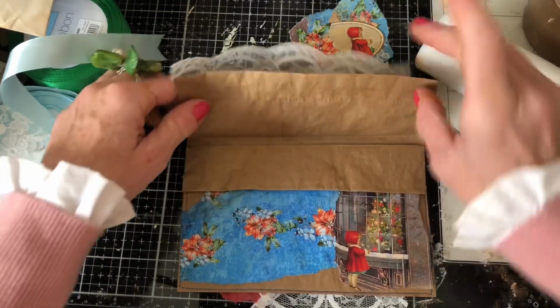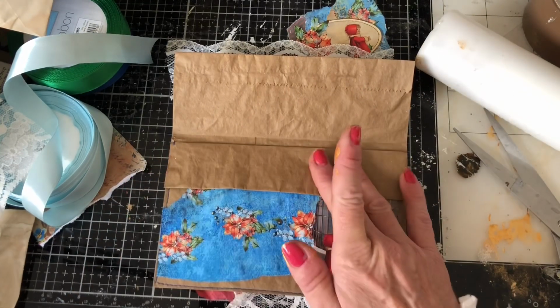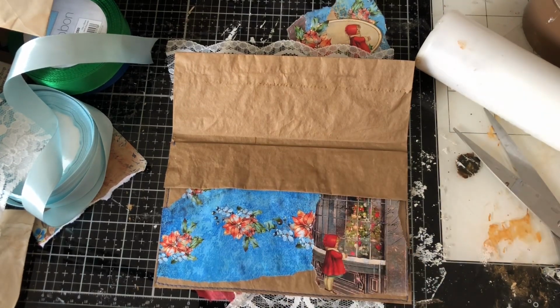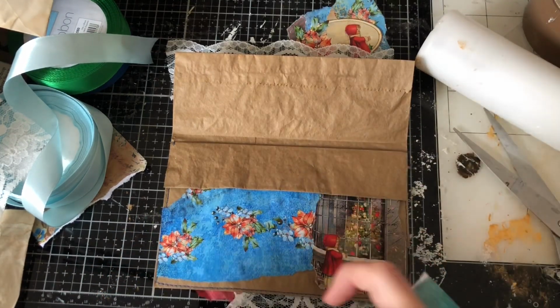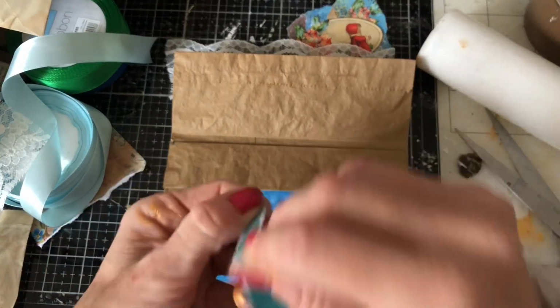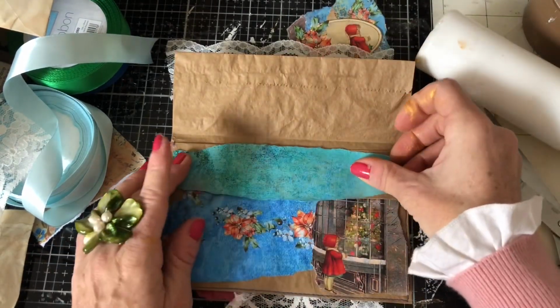Okay, so I'm going to have it like that. Now, obviously on the inside, I might just leave this crunchy, but might have something on here. So probably some more of that pretty paper. I'm not sure now. I've got some green, so maybe some of the green. I love these kind of jewel colours. They're just very, very pretty. I always love green anyway, but this is a really rich, scrumptious colour green.